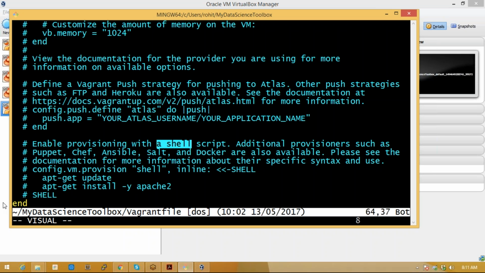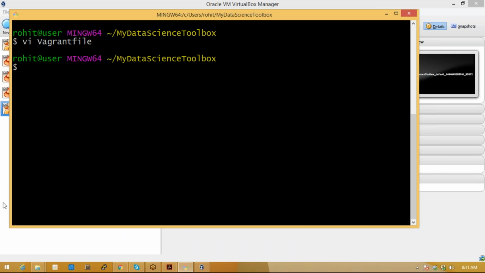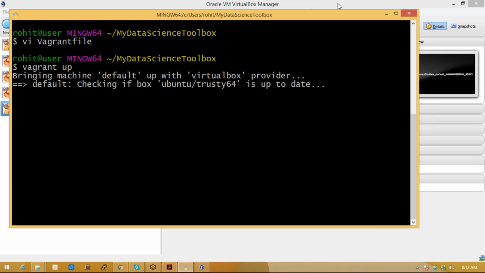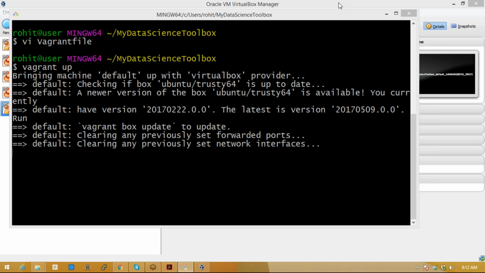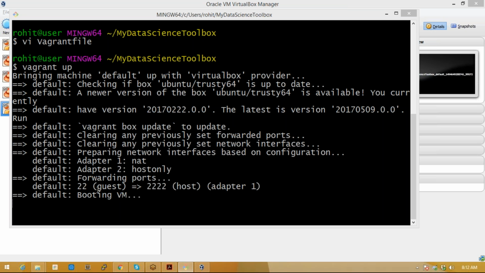Let me show you some of the syntax and structure here. So I say vagrant up as of now. Whenever you say vagrant reload or vagrant up, it will look at your Vagrantfile and configure your virtual machine, or guest machine or instance, on your environment. See that the guest port is 22, but it is port forwarding to 2222.